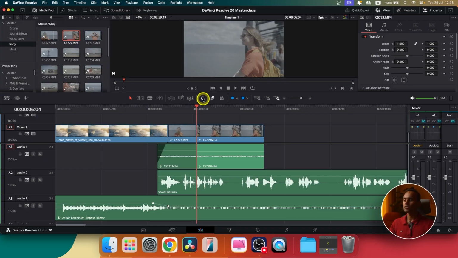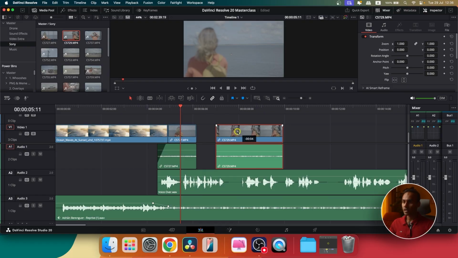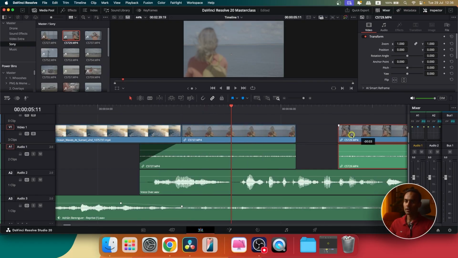And next to the link tool is a magnet tool, the snipping tool, whose shortcut is N. If you press N, it gets disabled. If you press N again, it gets enabled. If we disable it and have to move this clip here, I'll really zoom in, then you really have to park this clip here. Otherwise, you can also go here or here. And if you leave it here, then the clip stays there.